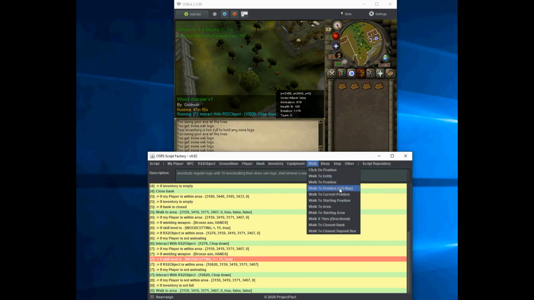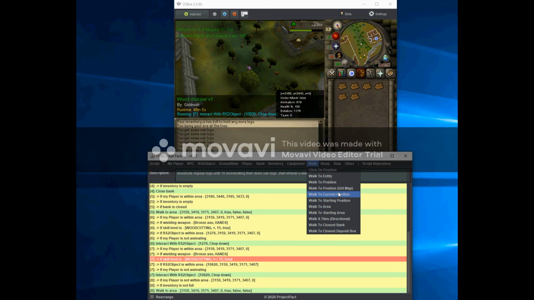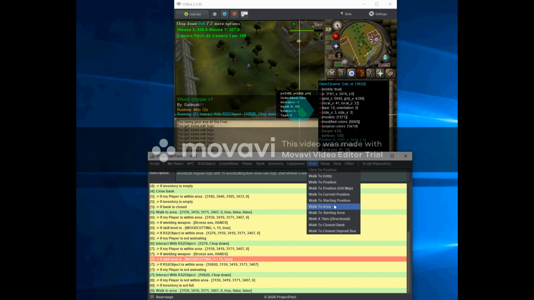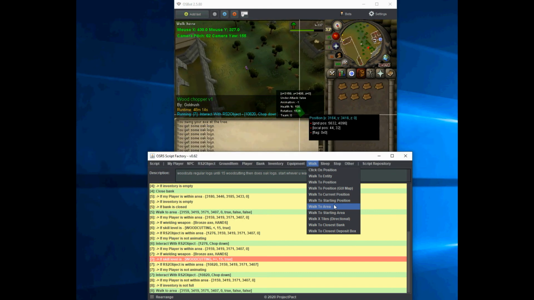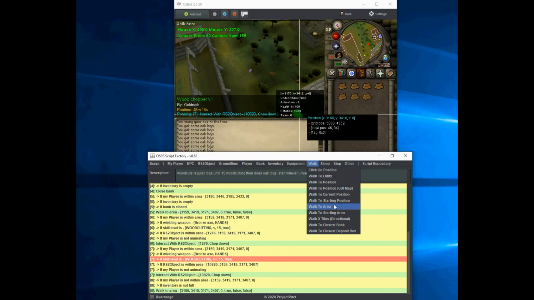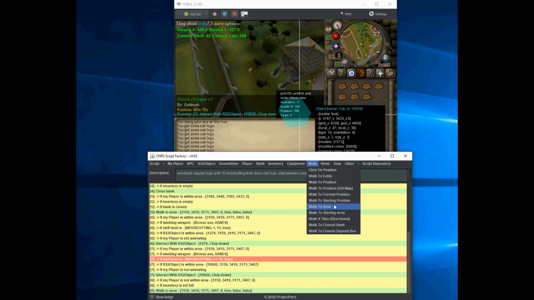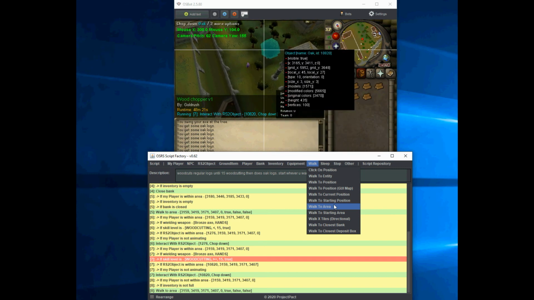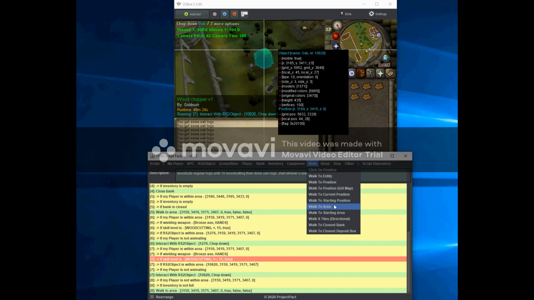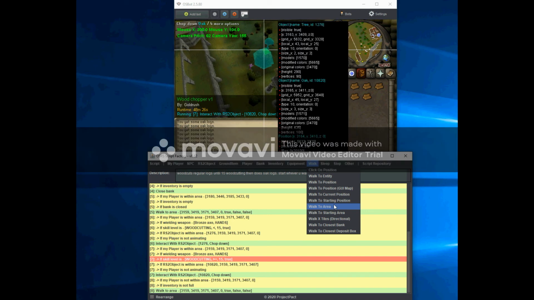Walk, this is walking to areas. You can walk to positions, which would be a precise position on the map, or walk to an area. If you're walking to a bank stall and you need a precise position, I would use position. Most of the time, I tend to use area. Unfortunately, with WebWalk, it kind of messes you up using area sometimes, as I stated before. So if you ever have checks in place for walking to a bank, and if your player is within that area, make sure you always add a check for if your player's not within that area to walk back to that area. That way it fixes the issue.